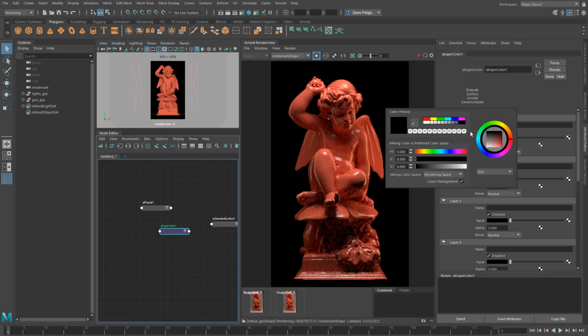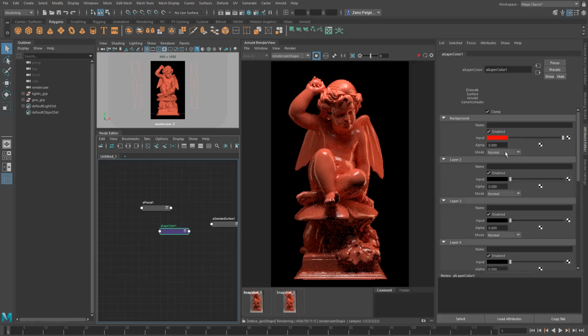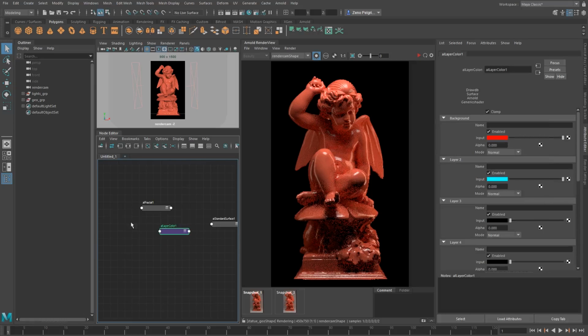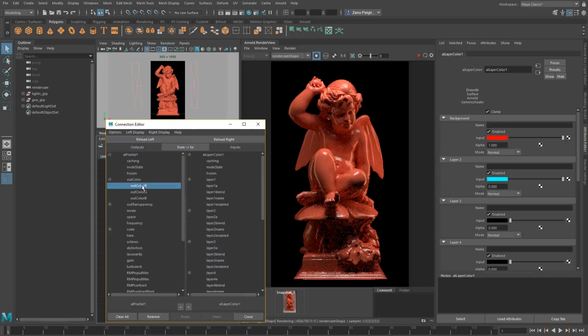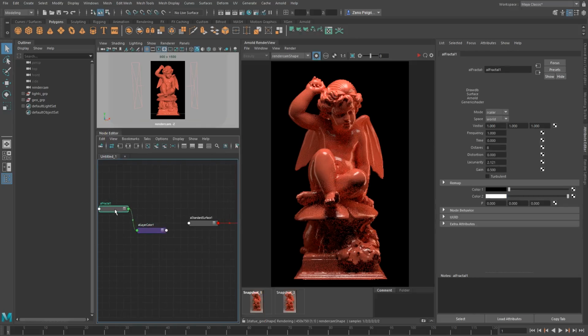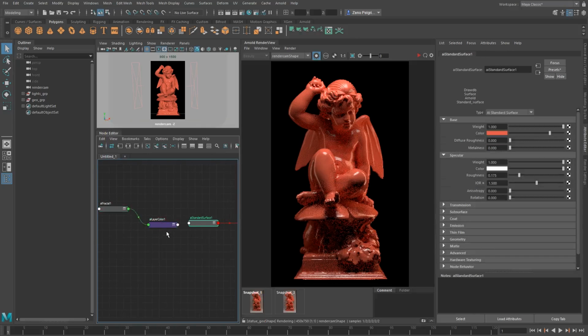So let's select two silly colors. This is going to be truly horrible, but hey ho. Set the alpha to 1 of the first layer and pipe the fractal into the alpha of the second layer. So the red color channel into the alpha of the second layer. And let's pipe this into the color.